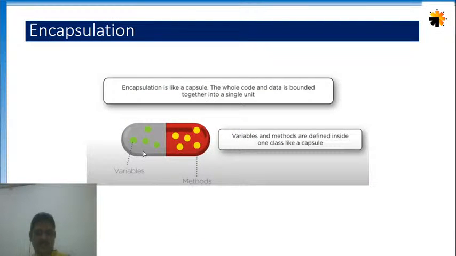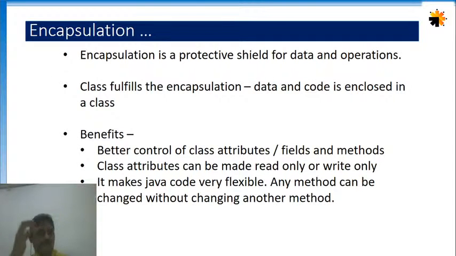That's why if you look at the capsule here, by looking at the capsule, we see the medicine, and the medicine will function once you consume it. You won't require the medicine to be separated before you consume it. If you have a medicine, that implies that the same medicine will also become functional. The functionality of the medicine will be done once you consume the tablet. But you are assured that the medicine is there within the capsule. So the capsule has the medicine, and if you consume it, it starts working on the ailment. That's called encapsulation. And encapsulation is a protective shield of data and operations.